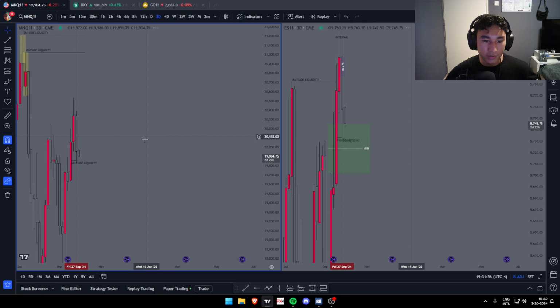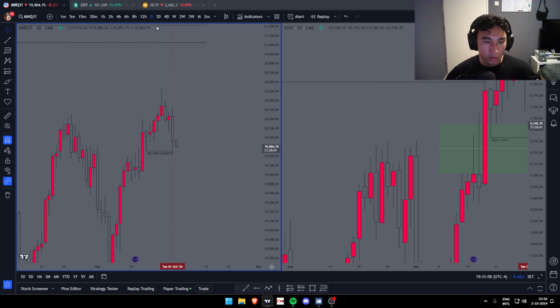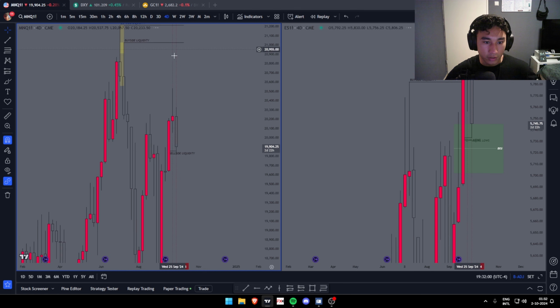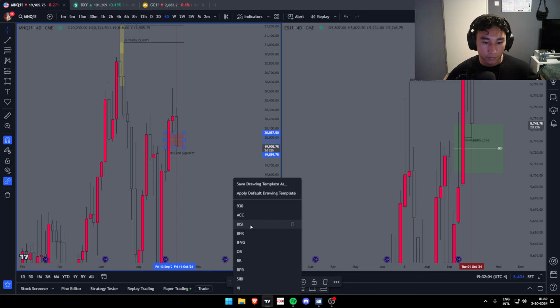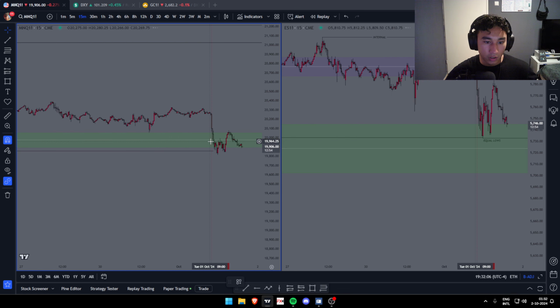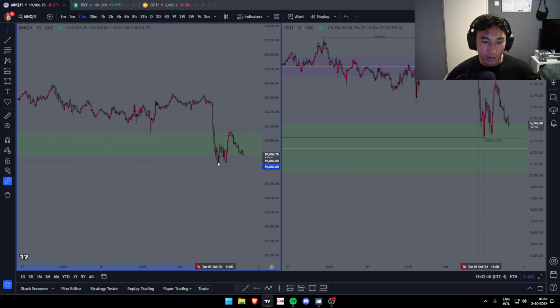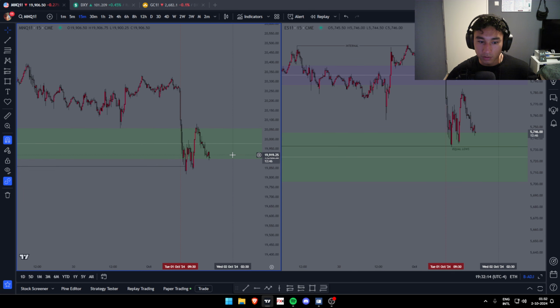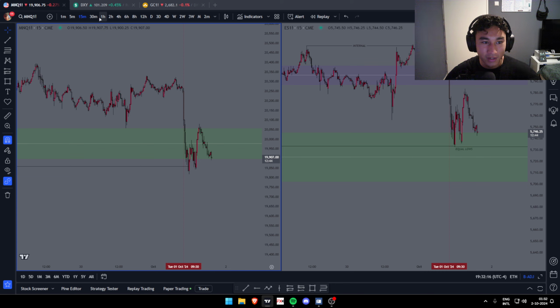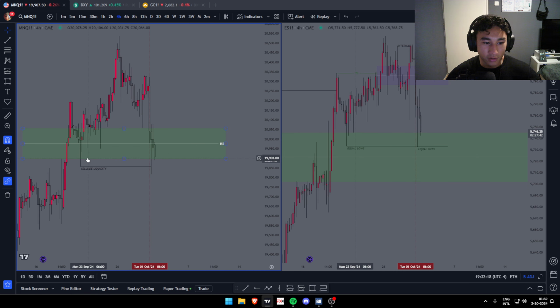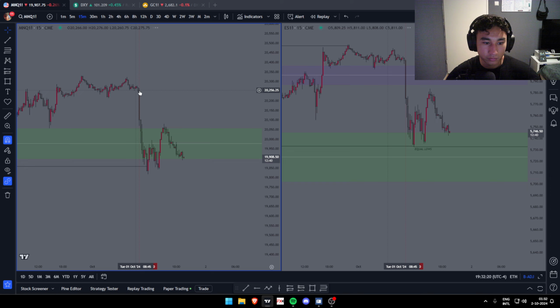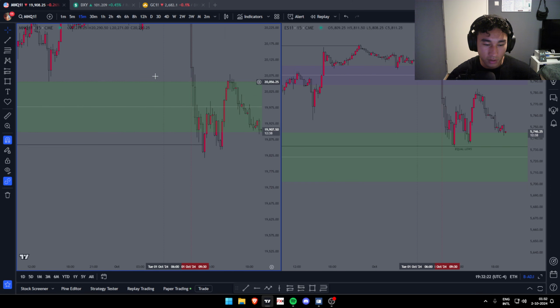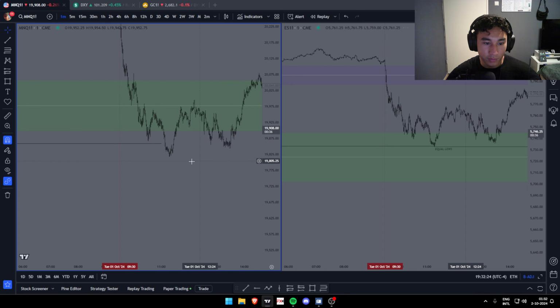And then same on NQ actually. So on NQ we are inside of this singular 4-hour now. I'm still bearish here, because what I need to see is this is a 4-hour plus low, and after we take that low, I need to see at least a turtle soup inside of here.